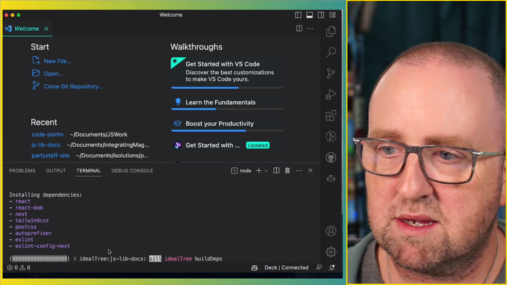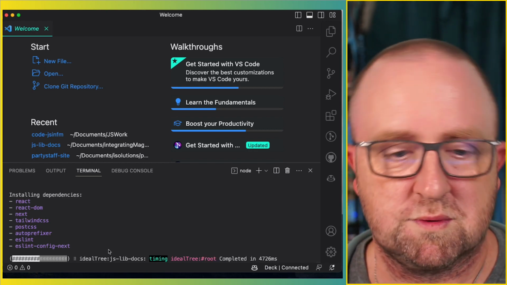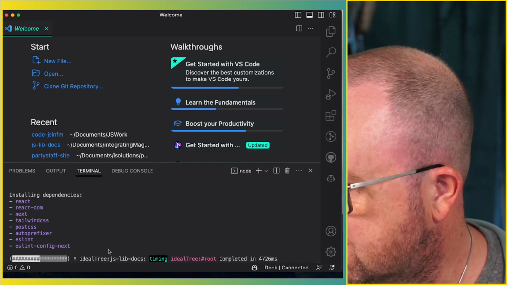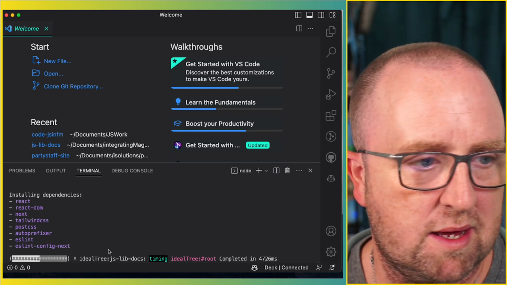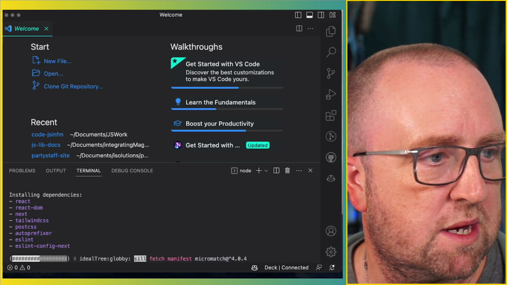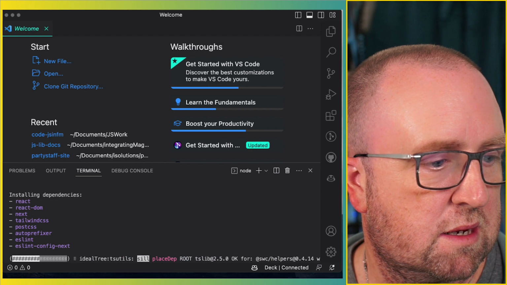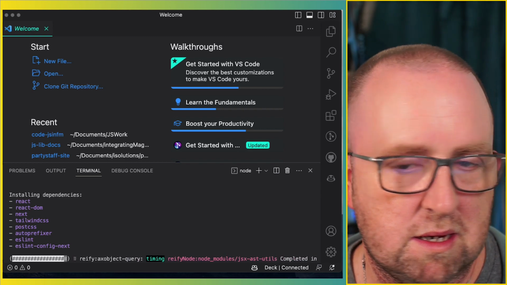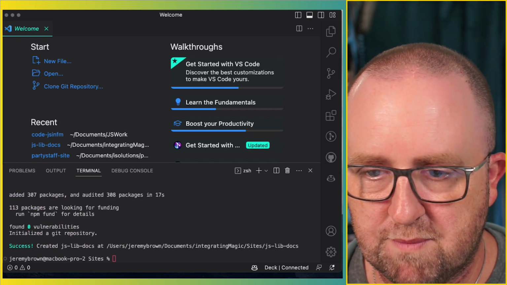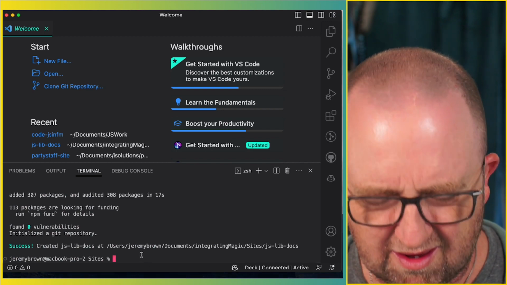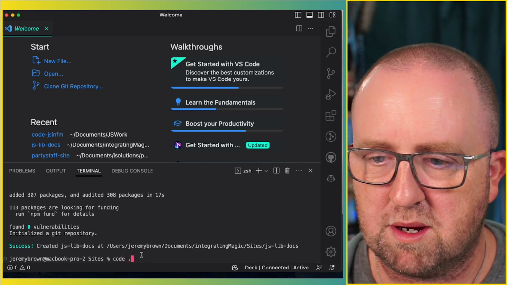All right, so it's installing it. And then there's, oh yeah, I forgot about that. There's a command to open this up. Okay, so there we go. I created it. Now I think I type in code period.